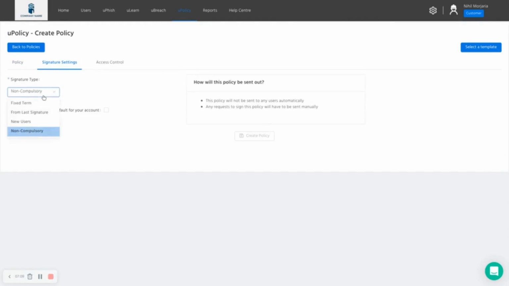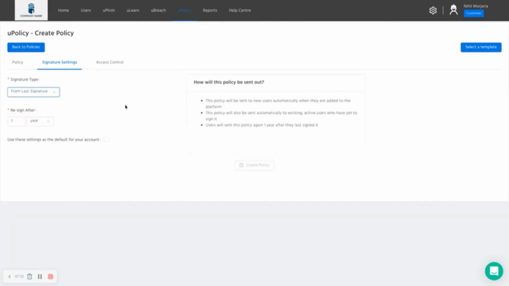We can even set up different automated rules to make sure that nobody is being left behind. So we can tell the platform that every staff member needs to be sent your email policy automatically, but they also need to re-engage with the policy. It's not good enough for them to have just signed it 4 years ago. We need to show auditors that we are reminding people and getting their consent again. So we can set the platform up to resend the document every 2 years, for example, after each person last signed it, or from a set date.